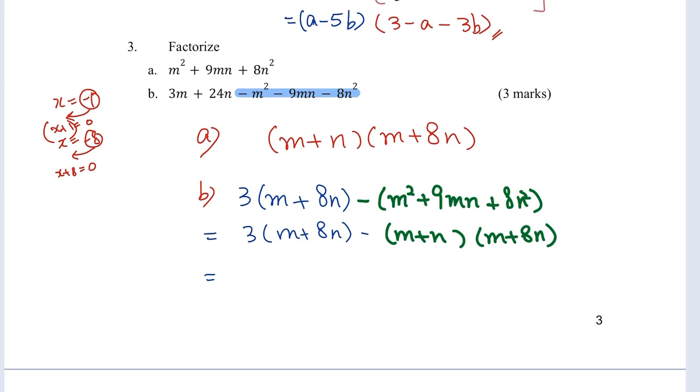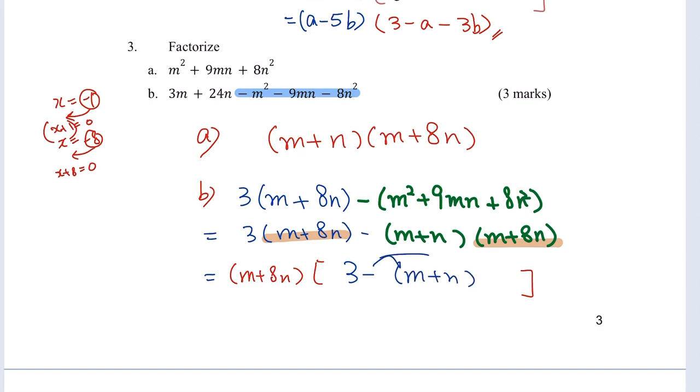Okay, until now we have two different sets, right? Anything common between them? Yep, this is common, this is common. So the common one, take out first. And the other things, give a big bracket first, and then what is left from the first side? 3. And then what is left from the second side? Negative, and then bracket m plus n.